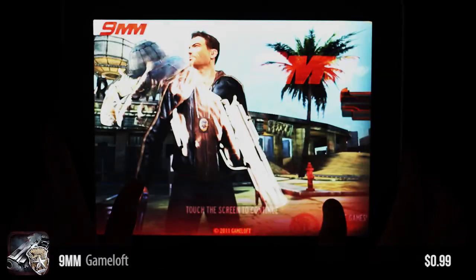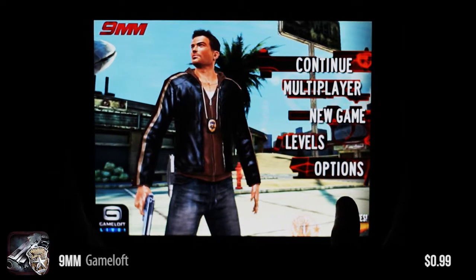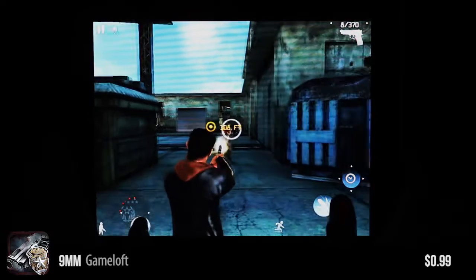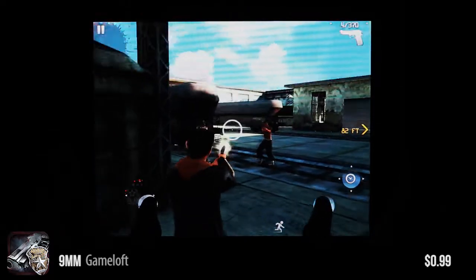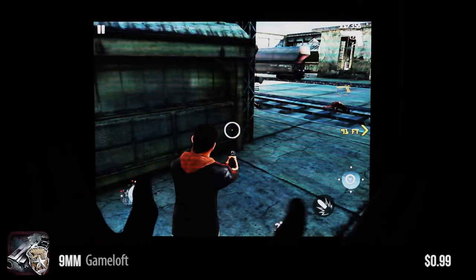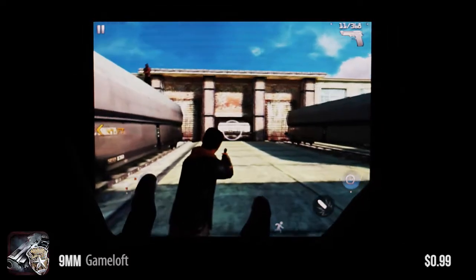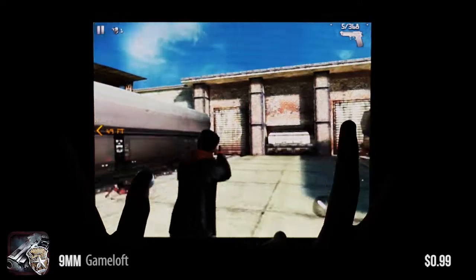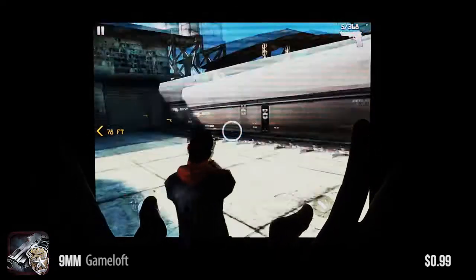The next game is 9mm, a game by Gameloft. I don't know what it's taking off but it's probably taking off some other game. Basically it's a third-person game where you play as a cop who's decided it's a good idea to use drug money from crimes to pay for better weapons and to verse the bad guys more efficiently. Your methods of being a cop are kind of interesting — and that's all I can say, the game's pretty repetitive. It's basically the same thing the entire game.